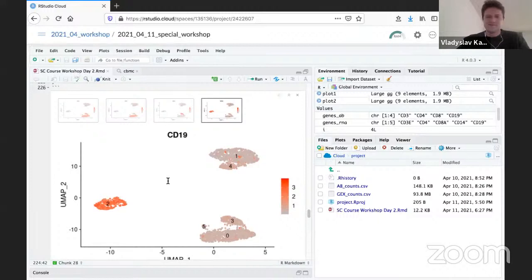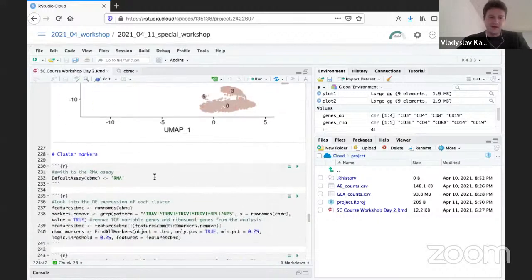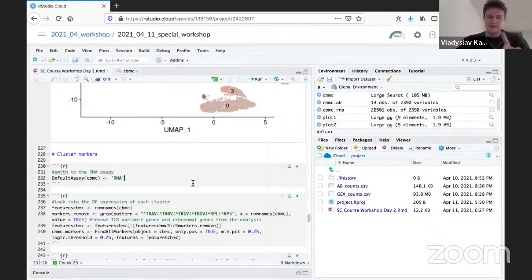So now we are going to prove our theory with the help of the find markers function. We'll unbiasedly find the markers in order to prove our theory. But note that every time you're working with 2 assays, you need to be sure which assay you are working in.